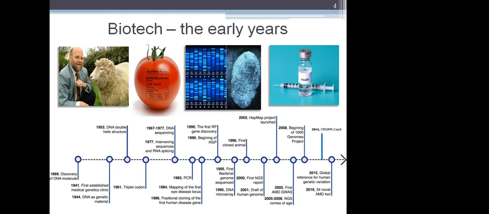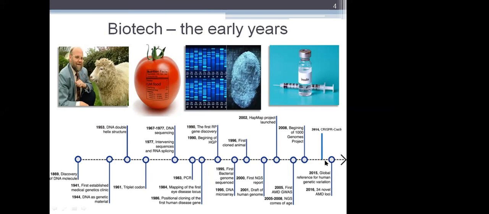It is actually the direct result of recombinant DNA technology. Currently, millions of diabetic patients are using synthetic insulin worldwide to regulate blood sugar levels, and it is made in both bacteria and yeast. This is the timeline of what has happened in biotechnology, and we can see here that in 2014 came the revolutionary step of the formation of CRISPR-Cas technology.